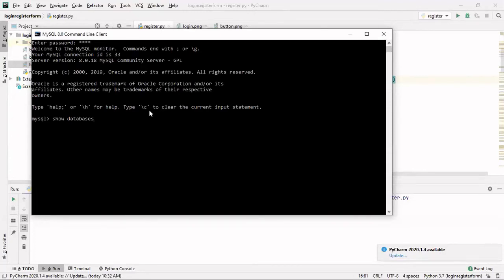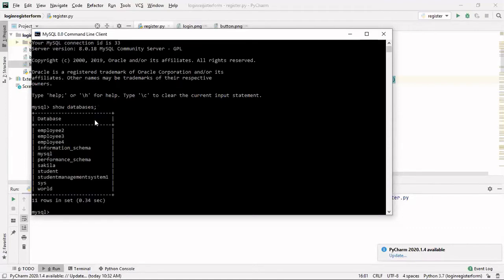So here we are using an RDBMS, so this MySQL is an RDBMS. The data which is stored in this database is in the form of tables. We store everything in the form of tables in this MySQL relational database. So if I run show databases, the end of the command is decided with a semicolon. And if I run this, these are all the databases that are already present in my system.